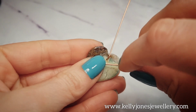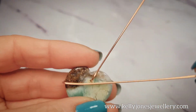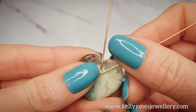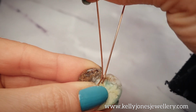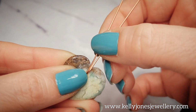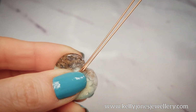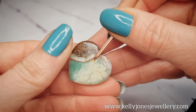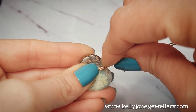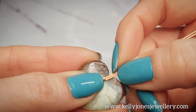Turn it over. So you're looking at the back of the stone now. It's going to keep trying to move around, so you've got to hold this side down here. And we're going to bend the wire up. So holding it down, we're going to scoop the wire up. So now the two wires come together at the top. Hold this wire here firmly, and we're going to take these two top wires and pull them over to the right, and then we're going to start weaving across these two wires.